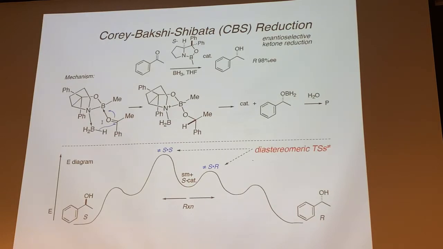Here's the mechanism. I don't expect you to know this, just the principles of it, okay? So the carbonyl lone pair coordinates the boron. That's Lewis acidic. There it is coordinating, okay? The nitrogen of the catalyst also coordinates, but the reducing agent, the borane, that's where the empty orbital is there. There's a pair of electrons on the nitrogen there. There's the complex, okay? And the ketone is positioned such that the methyl group, which is smaller, is next to this methyl group, and the larger phenyl group's down. And so from the front face here, hydride is transferred.